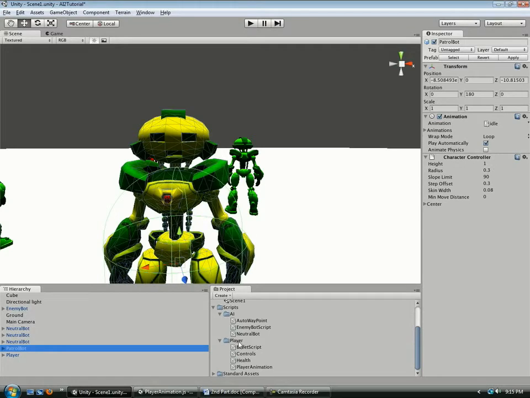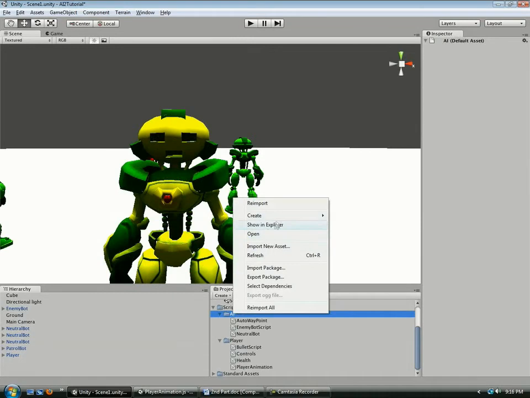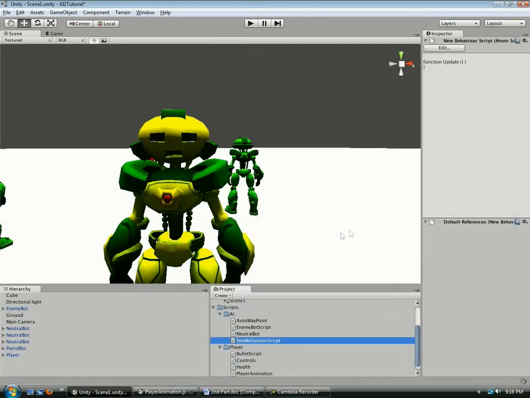So let's go into AI, create a new JavaScript, and name it patrol bot script. Okay, open it up.